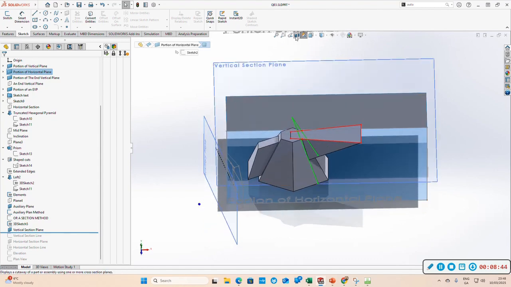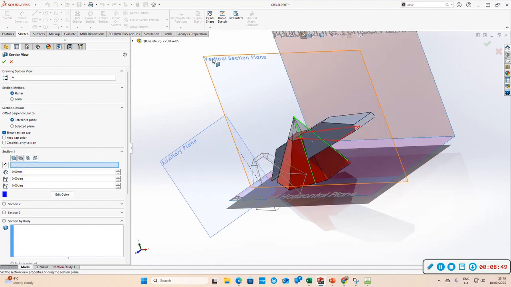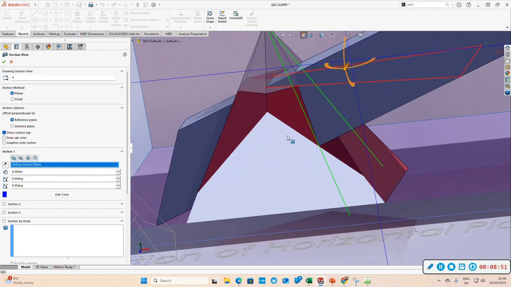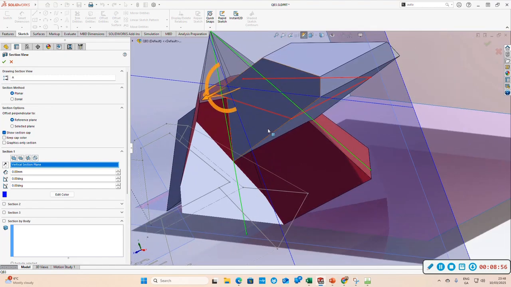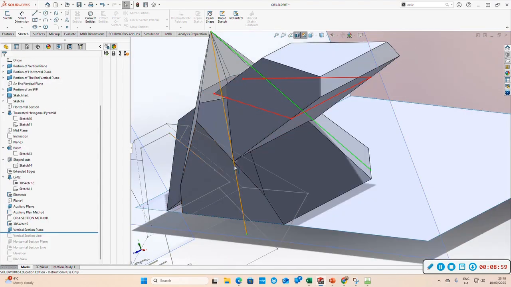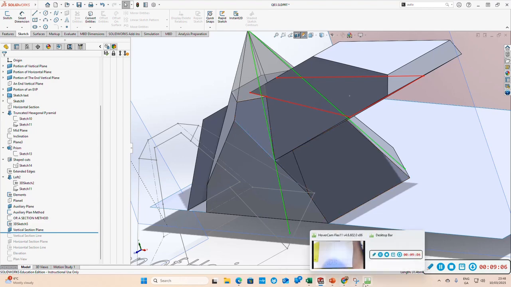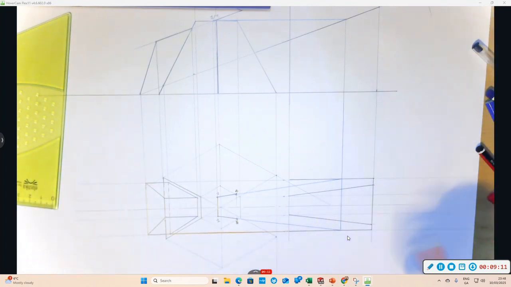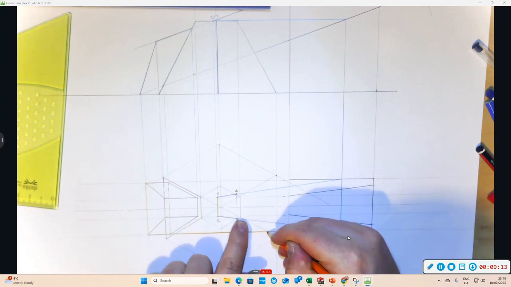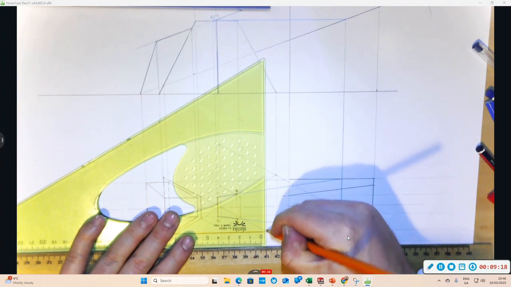Now, we're going to see when it cuts the pyramid, see this line you get, where they meet. We want to get those lines in elevation, and they're going to contain this point of intersection. So let's get that line in elevation, or some of it. So it's on this edge of the pyramid, which is up here in elevation. So I'm going to bring this one up here.